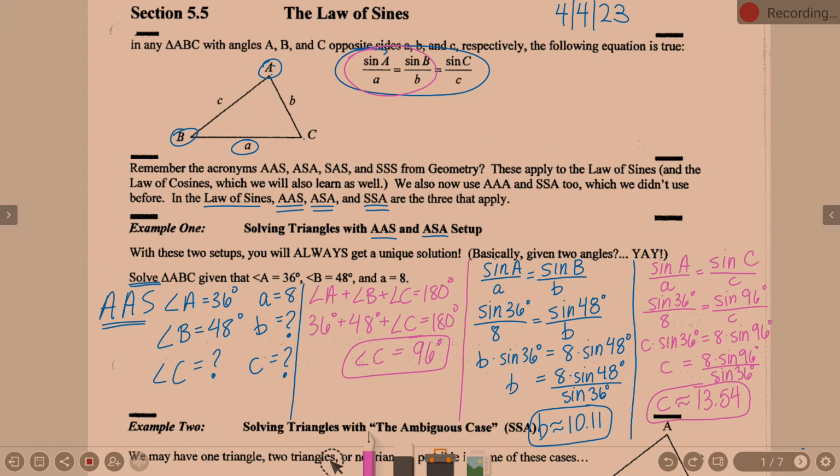Okay, are we okay with that? Yeah. Law of sines isn't bad. You just have to be able to figure out how to set it up. And the nice part is things were given as A, B, and C. They won't always be given as A, B, and C, so you may have to do some figuring out there. Okay, ready for the next one?